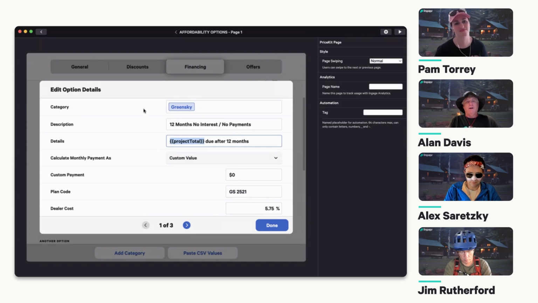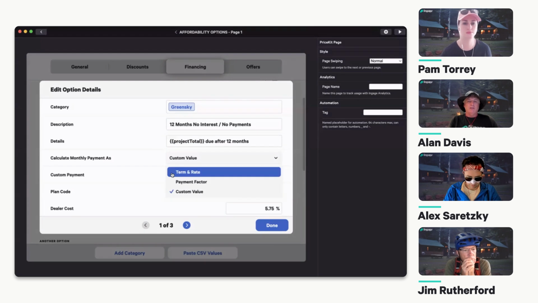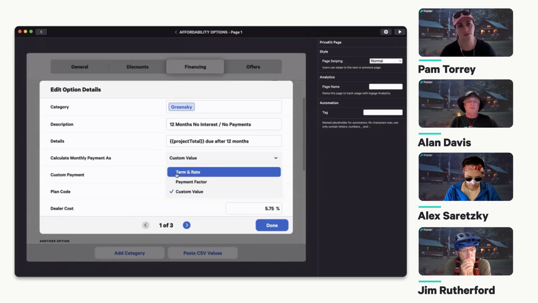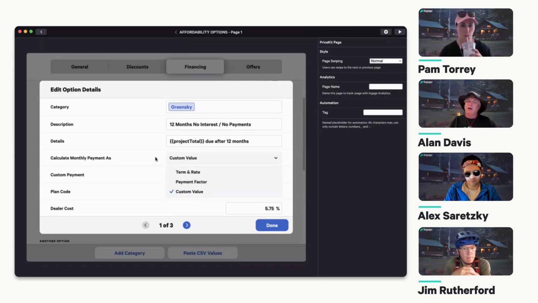But this is where the financing becomes more interesting. Depending upon how you do financing, what you want to do, and how you want to handle things, you can really discuss setting things up, right? So is it terms and rates? Is it payment factors? Is it just a custom value on entrance? So it gives me the ability to look at things like, a lot of customers and folks understand what a payment factor is versus the simple interest calculations and things like that. So again, a lot of this is around terminology and aligning with your needs.